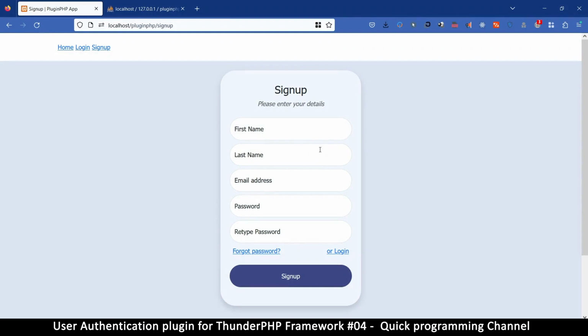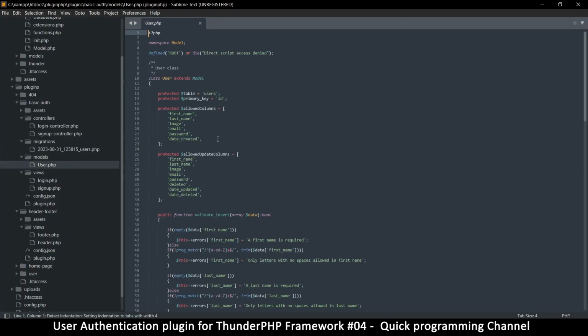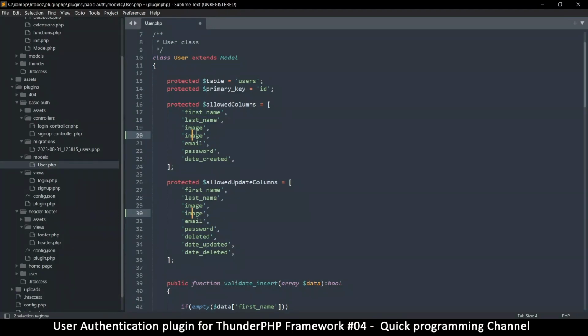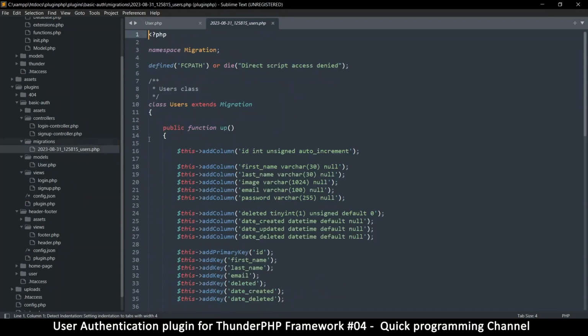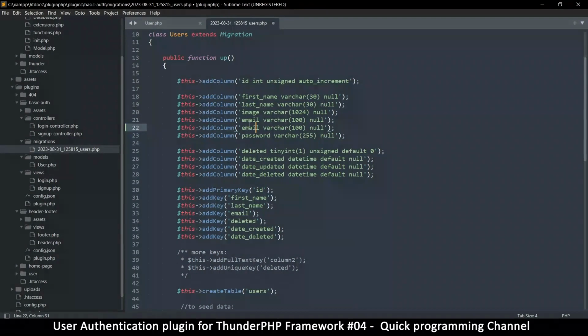So in the previous video, we added migration files and a model. And conveniently or unfortunately, I forgot something here, which is gender. So let's add that there. Okay. So gender, depending on how you want to do it, gender could be a variable character. Let's add that to the migration file as well.